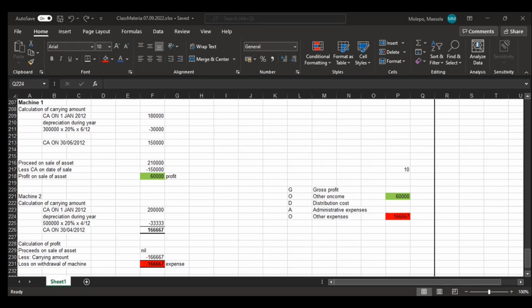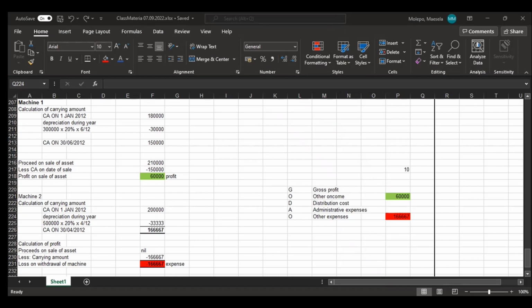Disclosure requirements of the cost, revaluation and model. The annual financial statements shall disclose for each class of PPE: the measurement basis used to determine the gross carrying amount, the depreciation method used, the useful life or the depreciation rates, the information regarding the revaluation, and a reconciliation of the carrying amount at the beginning and end of the period, showing the additions, the increases resulting from revaluation, depreciation, and other charges.